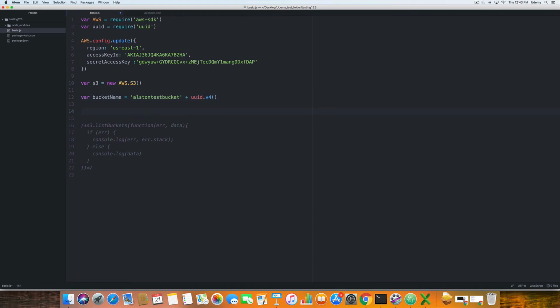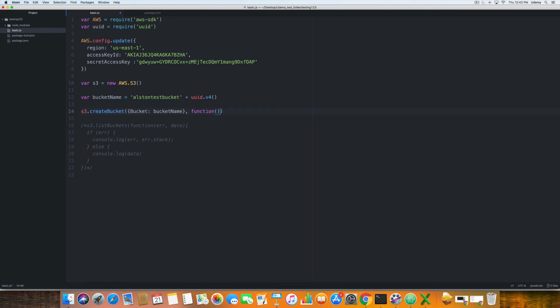Next thing I'm going to do is type in s3.createBucket. And then I'm going to use that bucket name we just created. Now, everything that I'm typing in is case sensitive, so you want to make sure that you are typing everything in as I am, so that you're not running into any issues when you run your program.